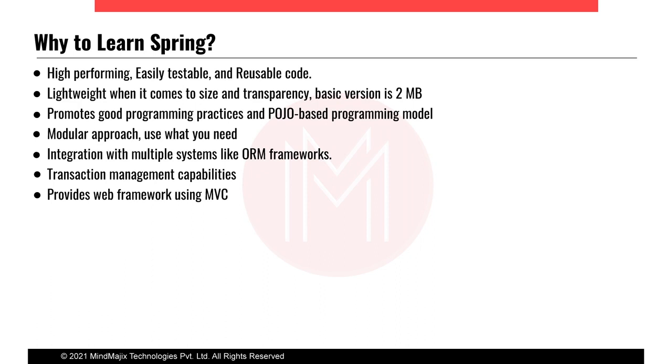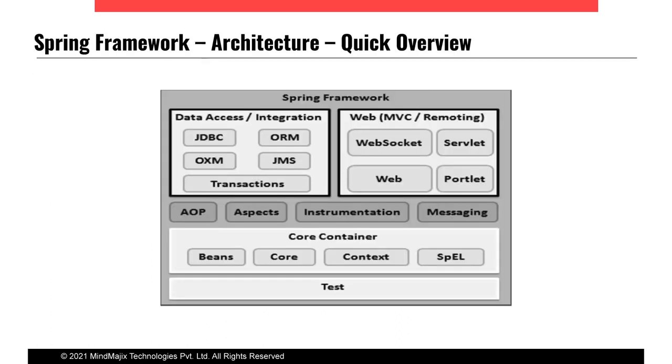So that's the benefit Spring gives, that you can choose what component you want and specifically you can build your functionalities. So this is a quick overview of Spring architecture, as we already talked about a few things. Spring framework gives you different layers. Like it has database access layers, like we already talked about, ORM features, transaction features, JDBC. So whatever feature you want to use, you can pick that particular module.